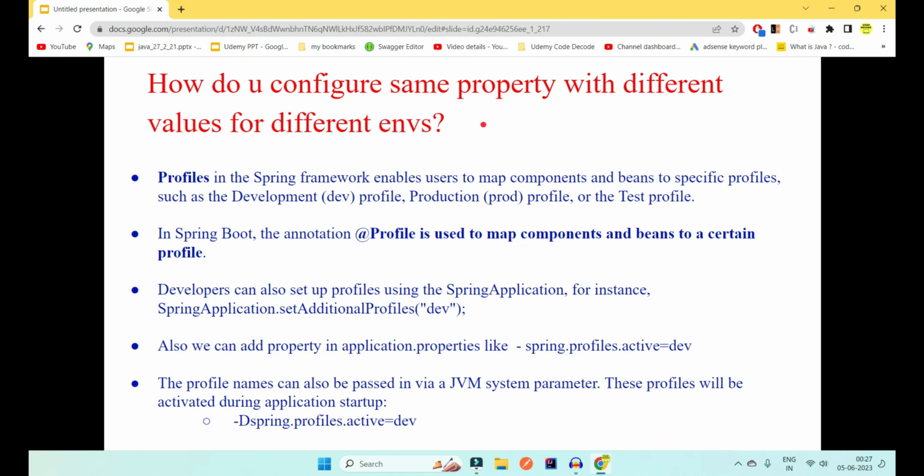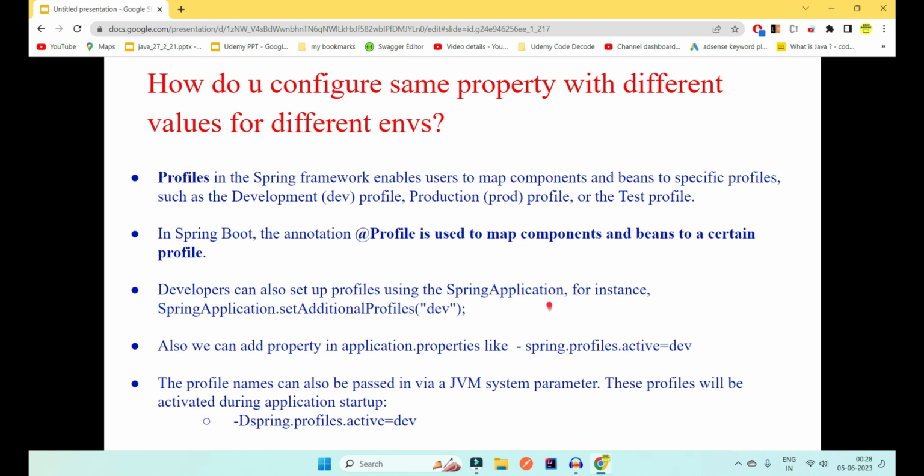The next question the interviewer will ask you is that, okay, you have created different profiles. How do you tell which profile has to be active at this particular point of time? So there are 3 ways for that. The first is with Java, as in SpringApplication set active profile as development. Second is in the properties file itself, like in application.properties or application.yaml, just add spring.profiles.active as dev.